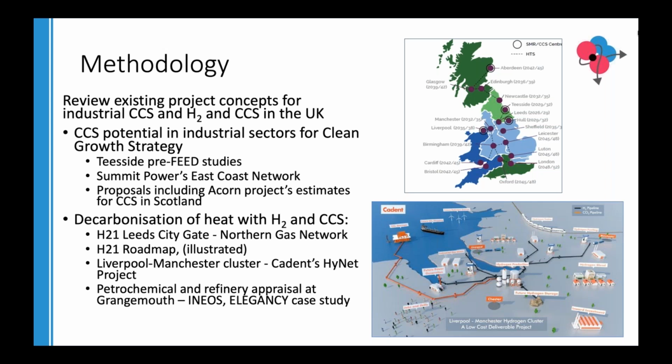Here on the right of your screen, you can see just two examples of the kinds of inputs that we had. So the top image there is very much a conceptual image of what a very well-developed hydrogen supply network might look like, based on some work that was undertaken in the H21 project. And at the bottom there is an early slide of the HyNet vision, if you like, for decarbonising the Liverpool-Manchester region, the northwest of England, through the development of a hydrogen network, hydrogen supply to energy-intensive industries and domestic users, with CO2 storage in the East Irish Sea.